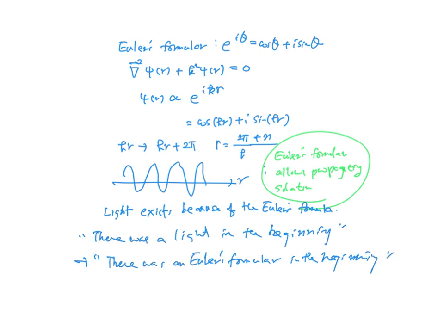That means our universe was created such that Euler's formula is correct, exists. So Euler's formula allows the light to exist. So I think if a mathematician wrote the Bible, he might begin with, instead of light, Euler's formula, that allows the light to exist. And that's how this current universe was set up a long time ago.